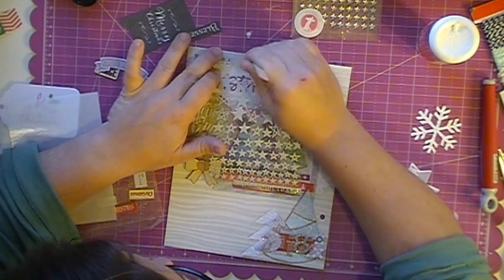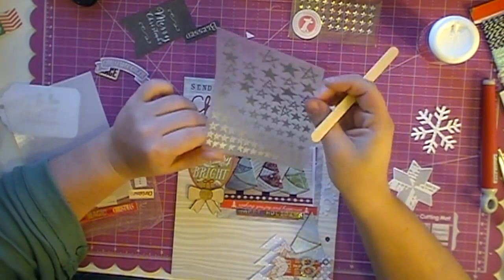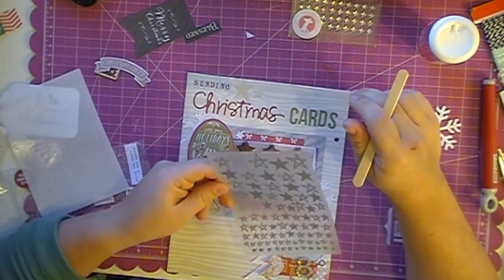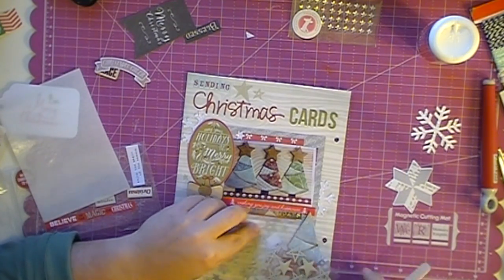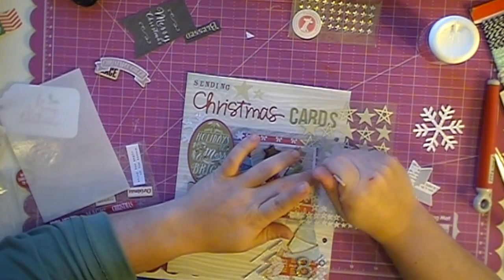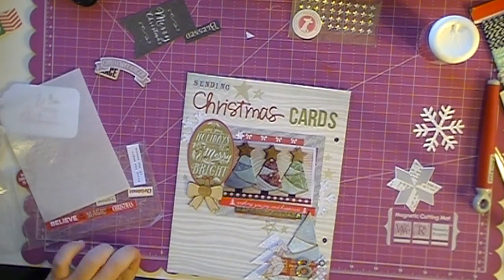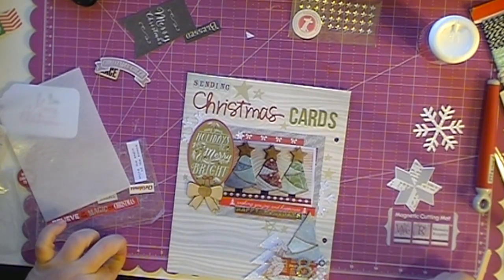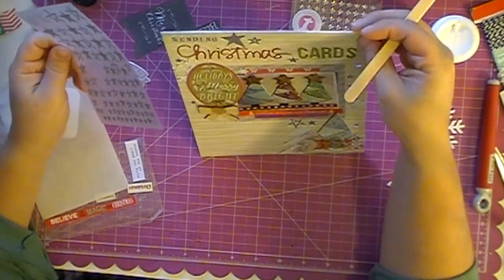And then I'm using these Studio Calico Silver Stars. I don't know where I got them or in what kit, because I know I didn't order them separately. But I add a whole bunch to the layout here. And I found that these are a decent quality rub-on. I think a lot of us are in a love-hate relationship with rub-ons, and I like the way they look, but I hate the way they come out. And these ones, I like the way they look, and I like the way they come out. They rub off easily. Only one of them broke, and that was my fault. I thought I had rubbed it on at one corner of the point of the star, and I hadn't. So that was user error.